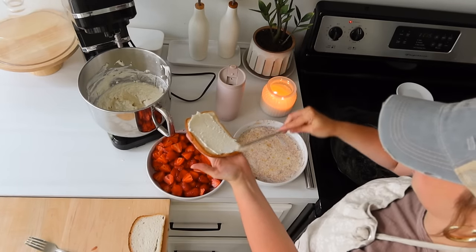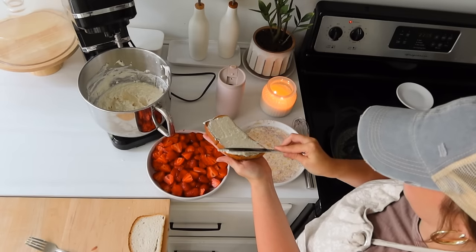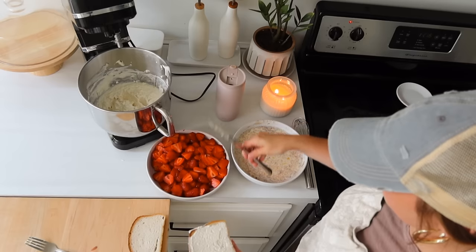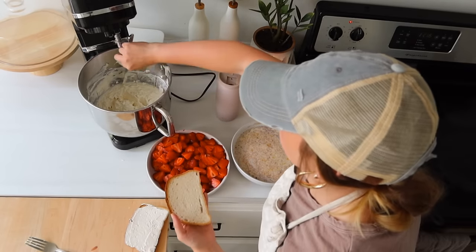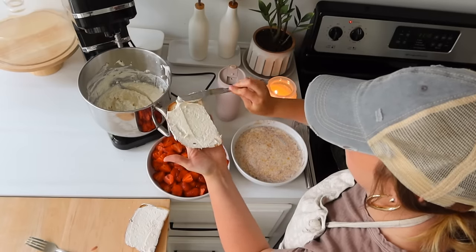And then I also set a plate, or actually I think it was like a 9x13, on the other side of the stove. So as I was pulling them off, I had somewhere to stack everything as I went, because I did make quite a bit. And I'm so happy this is all in my freezer now, and I'm able to pull these out for a delicious breakfast.